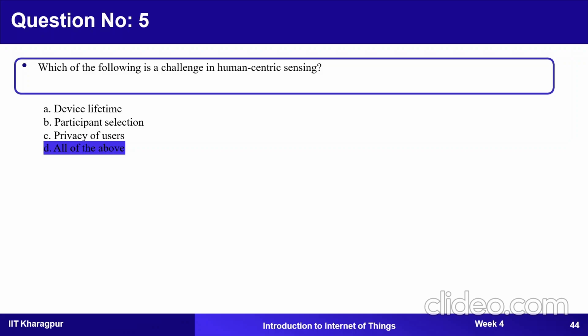Apart from these lectures and the lectures provided by NPTEL, you also have to follow books, because questions will also come from books. The links of the books are given on the site already, so you can follow. One is Introduction to Internet of Things, and the name of the other book is Introduction to IIoT and Industry 4.0. You can follow these two books in order to get more idea.